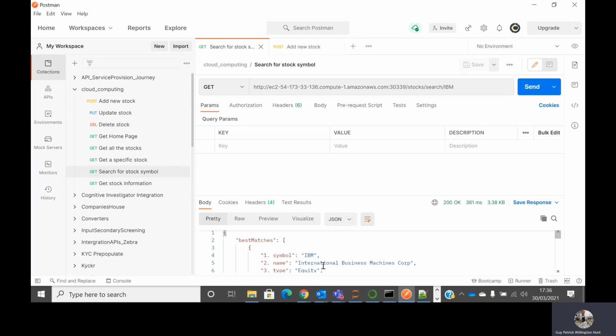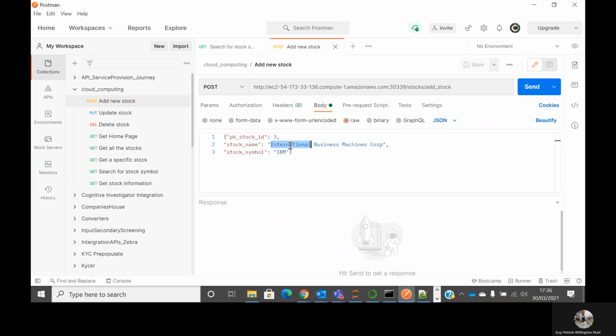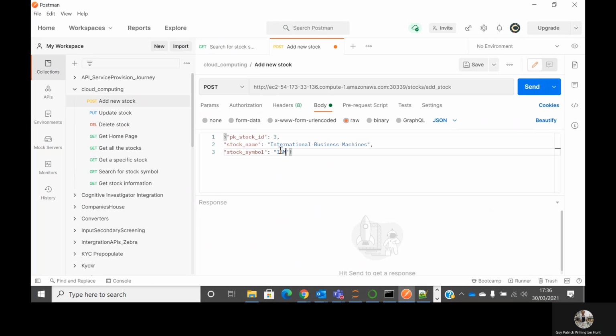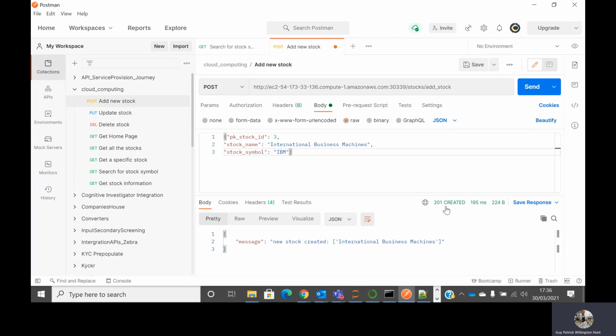So for the stock name, I'm just going to add International Business Machines. And for the stock symbol, we simply copy IBM. And then send the request. You'll see you get a 201 response, which indicates that the company has been created.